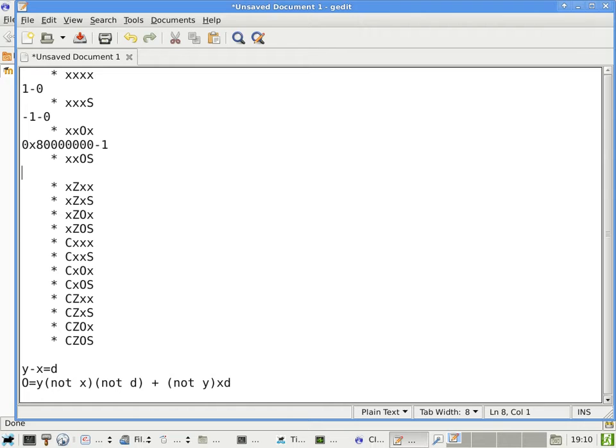Now, the next one, this one here, is basically the same thing, except this time we want the sign flag to turn on. It gets a little bit more tricky this time, because if you want the sign flag to turn on, we have to look at the right-hand side of this equation here, because we want the sign flag of the difference to turn on.